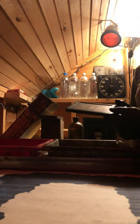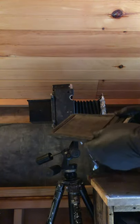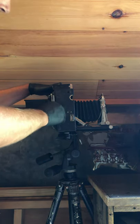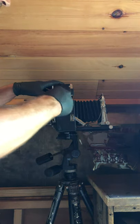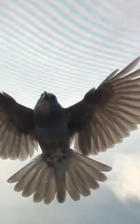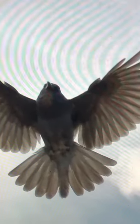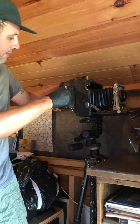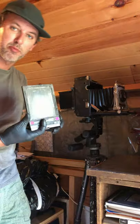When I'm making in-person tintypes the camera would be set up outside in daylight, but for the virtual tintype photo booth I work with a duplicating stand. This just goes right into my camera here in the darkroom and we make an exposure that way. I have my film back — the collodion is on this side. I'm going to peel back the back of the camera, slide the plate holder into the back of the camera, remove the dark slide, and I'm ready to make an exposure. Now that the exposure is complete, I'm going to replace the dark slide into the film back so that the tintype is now protected from light.